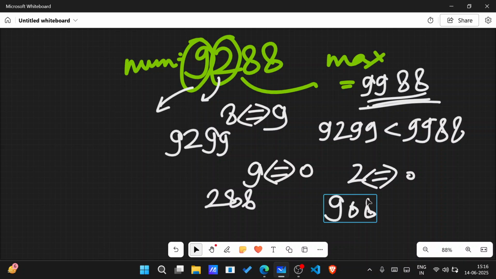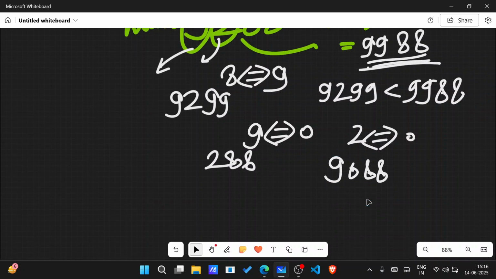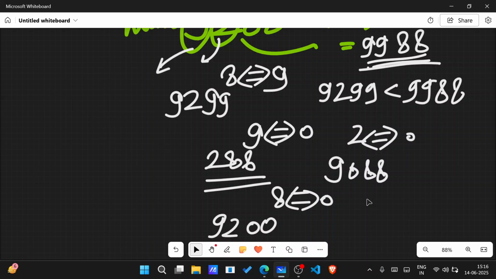This is again greater than 288, right? And if I try to change my 8 with 0, then I'll get 9280, which is even greater than 9088. So I got this lowest possible number by only changing my first digit with 0, right?